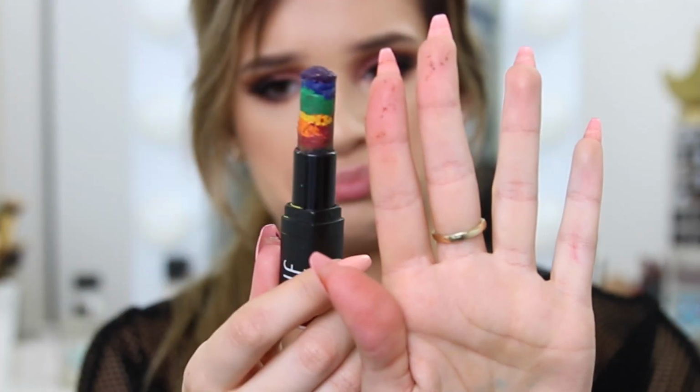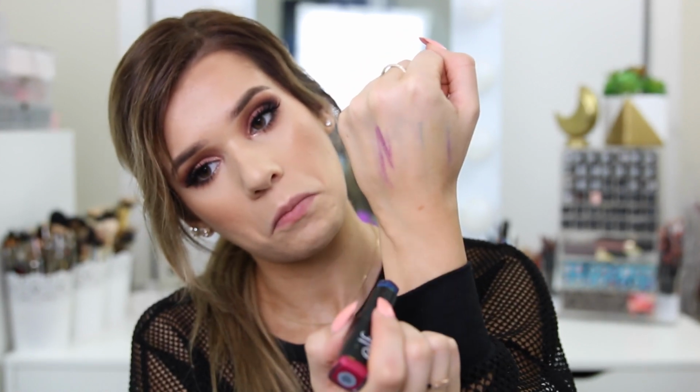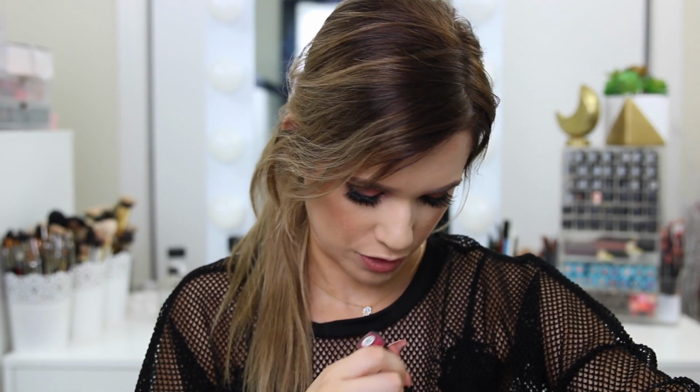We'll test it out. It does smell purely like crayons. It doesn't smell like Skittles or fruitiness or anything like that. It smells just like crayons. That's it. It also is kind of difficult to close and open back up and then it gets all this weird debris around it. So that's kind of weird. I'm gonna just swatch it. Okay. Let me just do it myself over here so I can actually see what I'm doing.